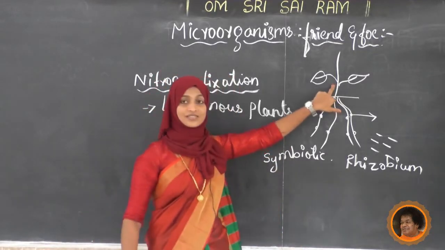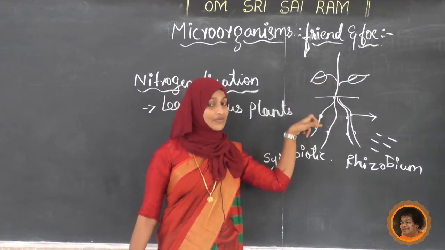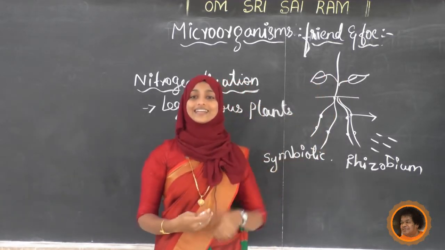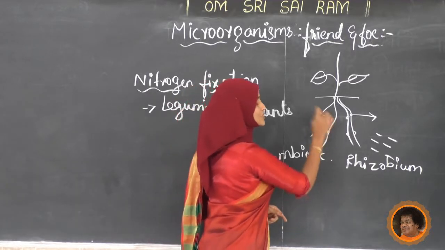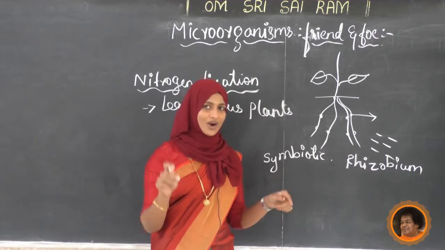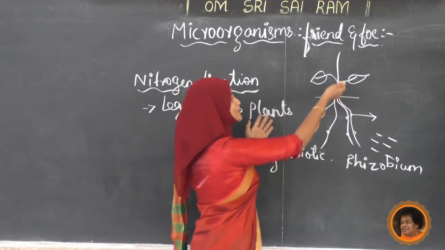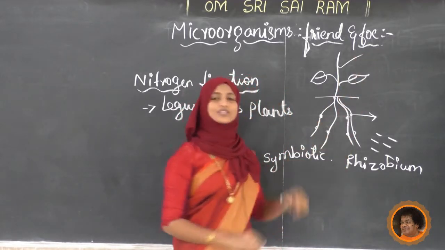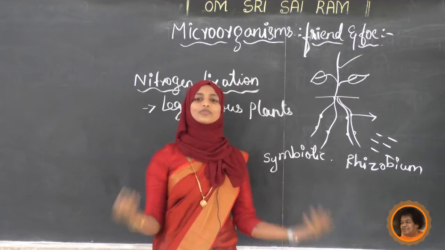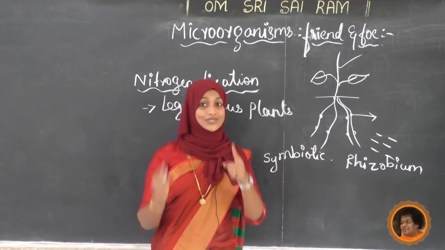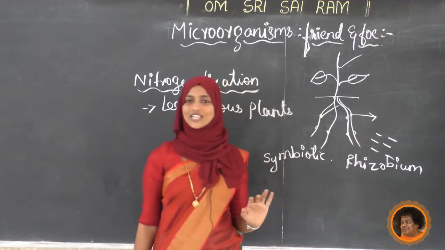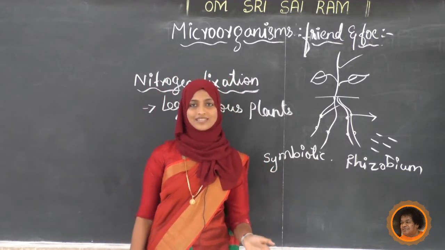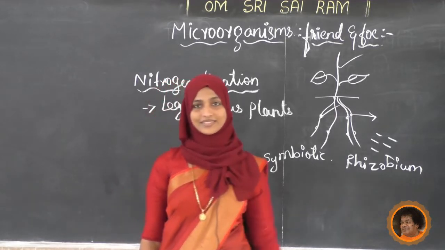In what way? In the plant root there is Rhizobium. Does the plant have any benefit from carrying it? Yes, because the plant can easily absorb nitrogen. This bacterium is very famous for nitrogen fixation. It gives nitrogen to the plant, so without any work the plant gets enough nitrogen. What about the bacteria? Without any struggle, it gets a home, a shelter. So both benefit, and that is symbiotic. Examples are beans and pea plants.